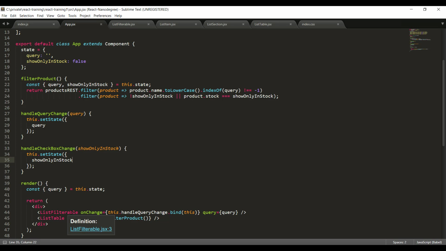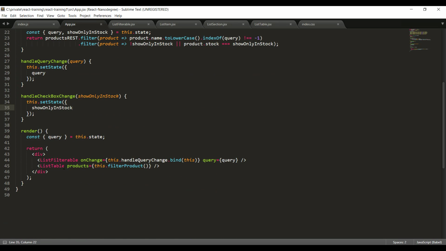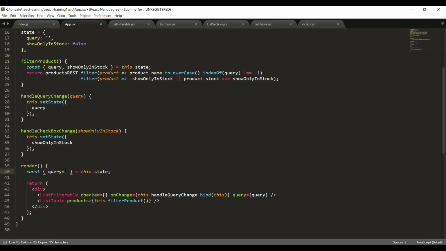So on app, filterable list here, I will define the checked props. And the checked props will be show only in stock, in fact. Yeah, show only in stock.